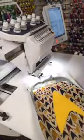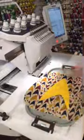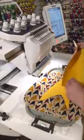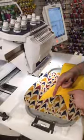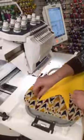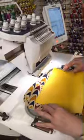But yeah, I could totally use it on something else. Okay, so now, before I throw this back into the machine, I want to grab my vinyl. Because it's going to do an inner tack down and an outer tack down on either side, you want to make sure that you completely cover your entire design. And you don't want to cut this whole section, and this whole section, I can use that for smaller appliques.